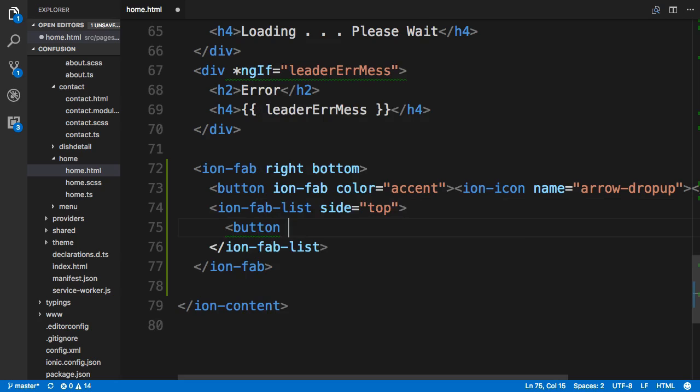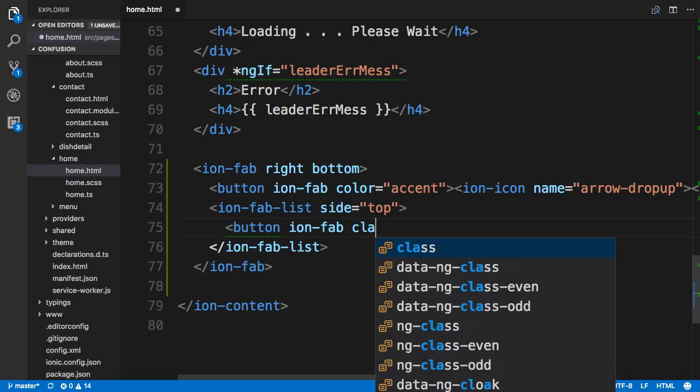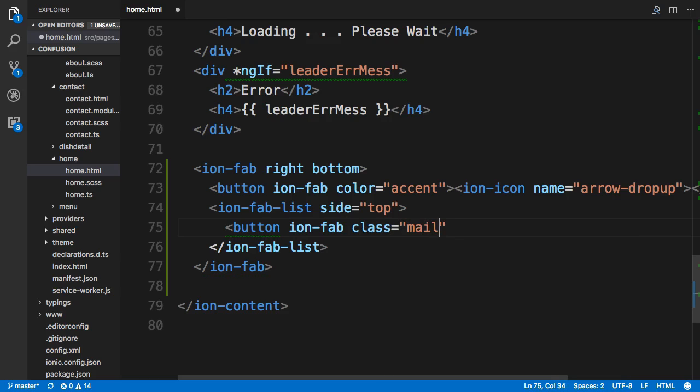So let me include a button with the ion-fab. So this is again an additional floating action-like button which will be displayed when the original FAB is clicked. So for this button, I'm going to select the class as male, which would be a CSS class that I'm going to apply to this button.